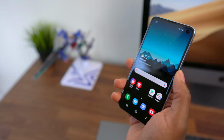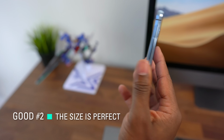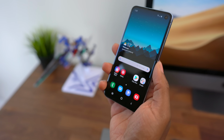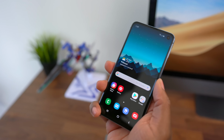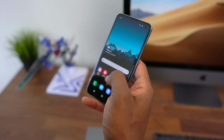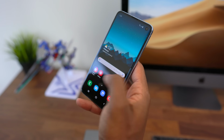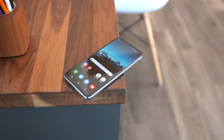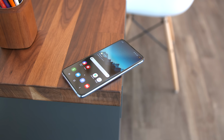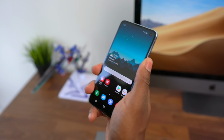But before we get into all that, let's talk about the next good thing, and that's the form factor. With the S10e, you got a much smaller design. This is a 5.8-inch display, so you got a smaller phone here, but it is so easy to use with one hand. And I just love the size. That is something I think a lot of people will appreciate. A lot of people really do like a smaller form factor, and the ease of use is just on point. So I like this overall size.